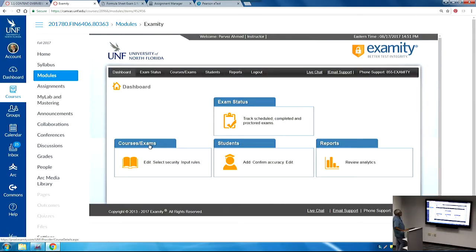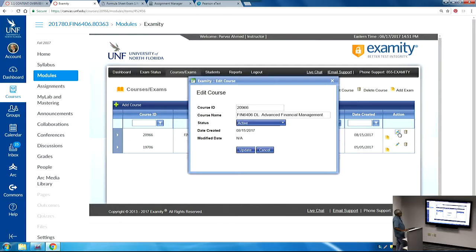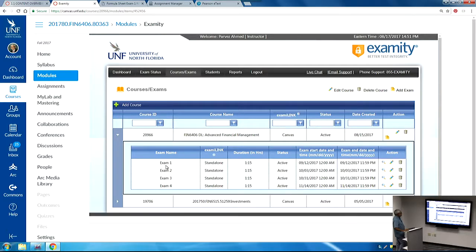That's where you will see the exams for you. These are the exams. So for your course, that's your course. If I open it up, you see my 4 exams over here, the dates on which those exams are operating. You can see those exams are operating over a 24-hour window, so you have to complete a 1 hour, 15-minute test over any time during that 24-hour window.